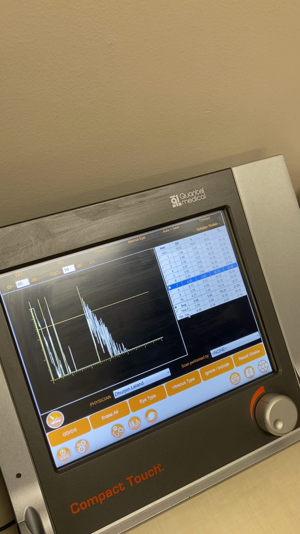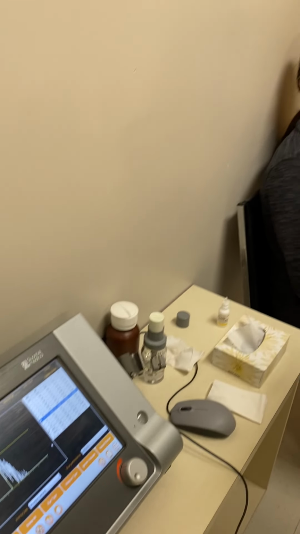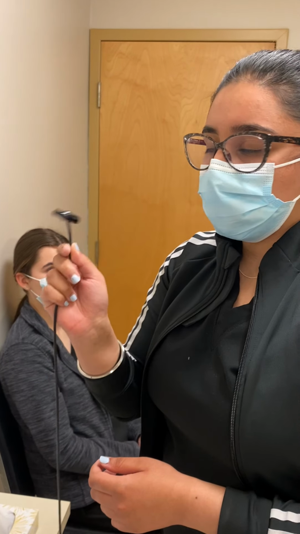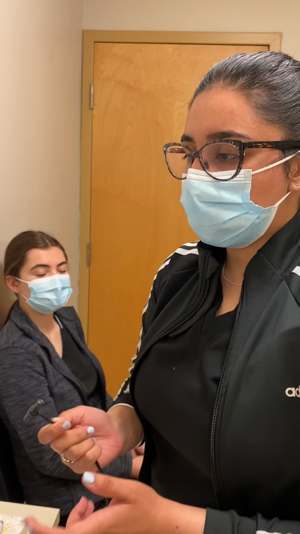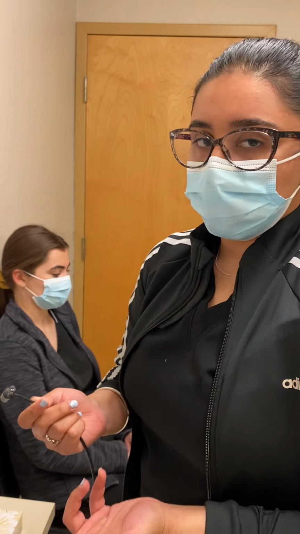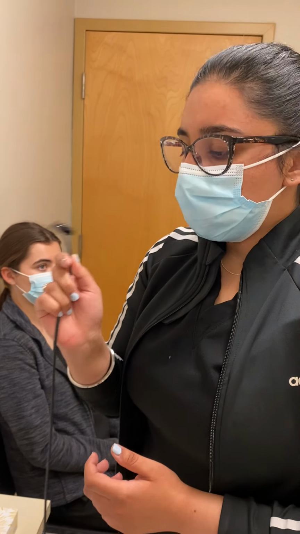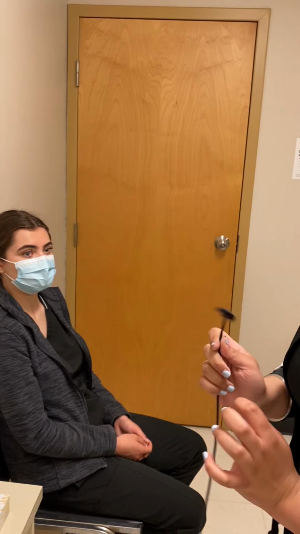And when you're touching the probe to the patient's eye, make sure you're very gentle with it, so you're not pressing against it. Just lightly touch. Sometimes what's going to happen also is that you don't even need to touch the patient's eye. It just records the measurements. But most of the time you do, so make sure you gently touch the eye, don't press too hard.